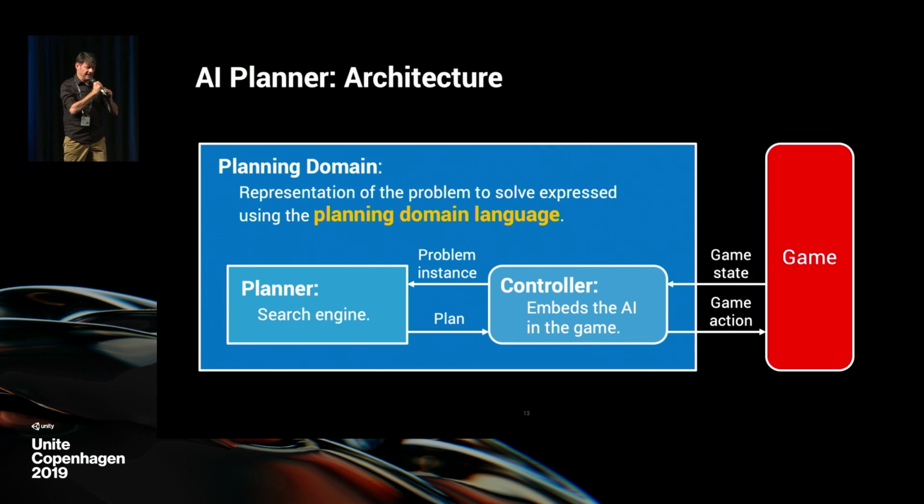And to represent this problem, we derive a language, which is called the planning domain language. So you're going to use our planning domain language to define the problem, and then automatically the AI is going to create the graph and search it for you. So most of the rest of the talk is about the language. I'm going to show you how you edit, or you create the problem that the AI automatically solves.